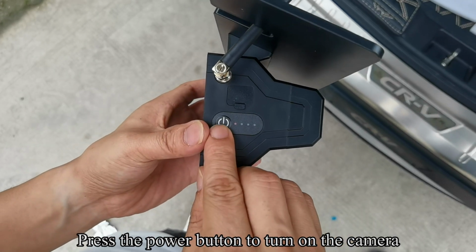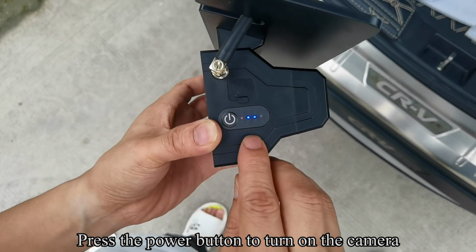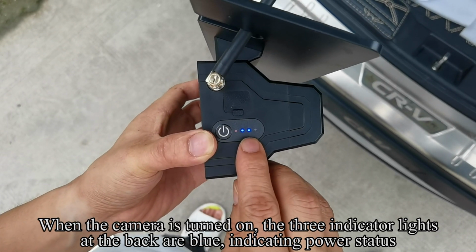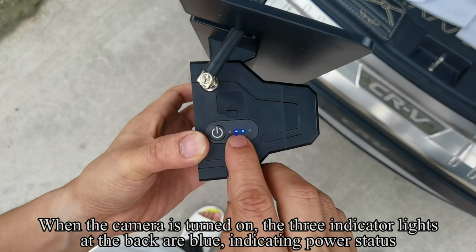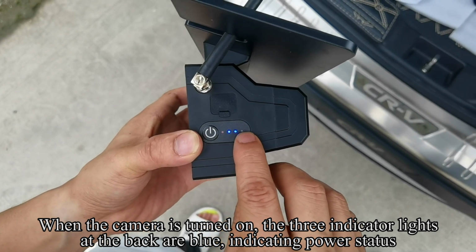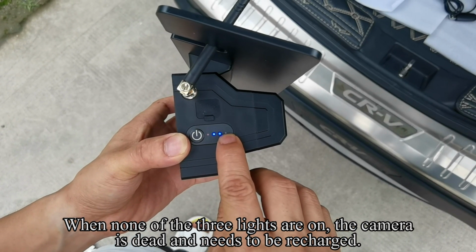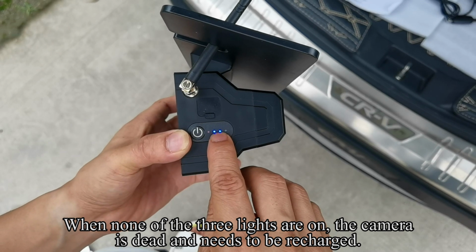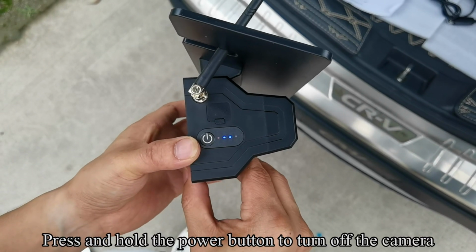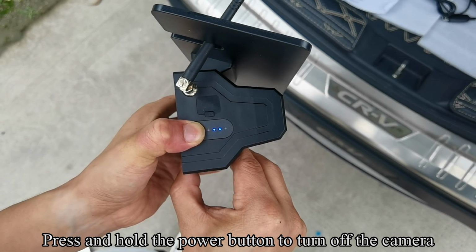Press the power button to turn on the camera. When the camera is turned on, the 3 indicator lights at the back are blue, indicating power status. When none of the 3 lights are on, the camera is dead and needs to be recharged. Press and hold the power button to turn off the camera.